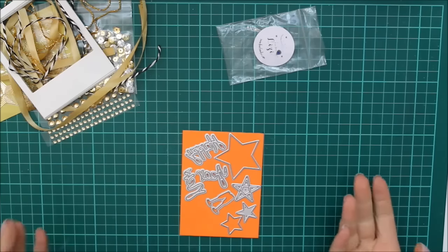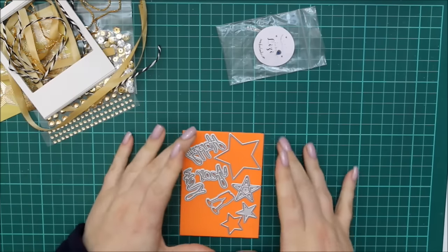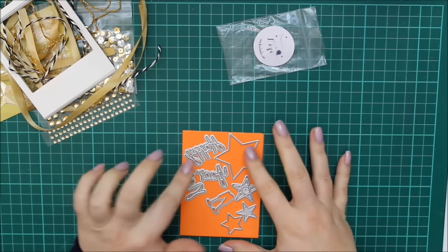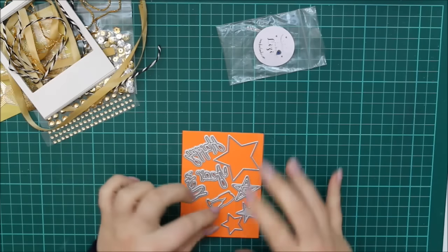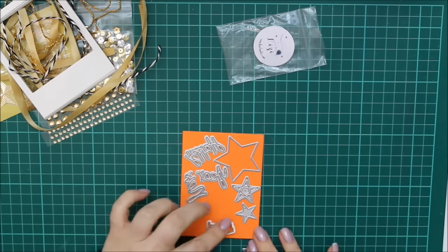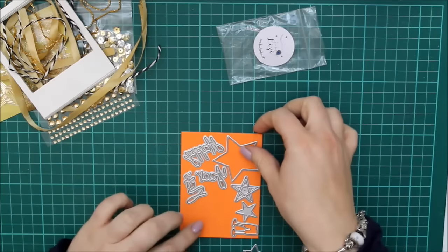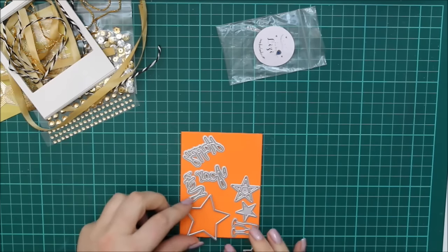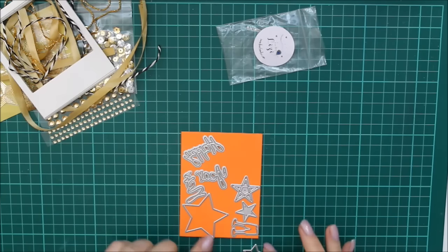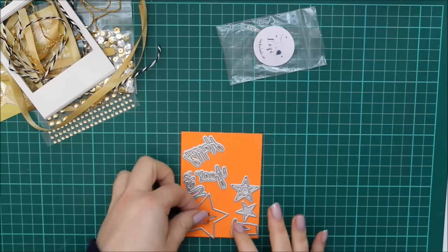So this is the kit. I will run through all of this in my Ten Cards One Kit video. I will run the foam through the die cutting machine and I'll also try my utmost to use that big star die twice to see if I can make a stamp with the little star inside to make the framed star. I'm not sure whether it will work, but I'll give it a go.